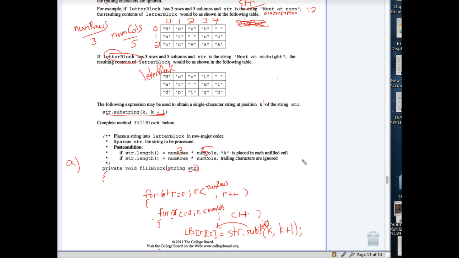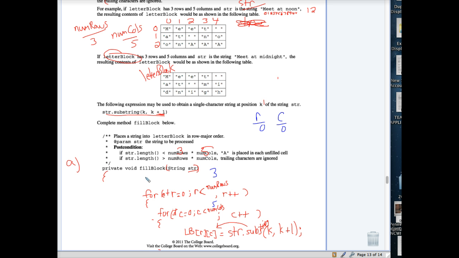Oh, but now we have to trace our code that we so painfully wrote. So let's trace it. Let's start r with 0. And is r less than num rows? Yeah, it is. And then we go into this for loop. C begins at 0. Is C less than num columns? Yes, it is. So we do this code. We're taking this and putting it into here. Well, what's K? I got it from here, but what's K? Well, we are at position 0 of the string. Don't think that num rows or num columns or your variables r and c are being used here. We've got to keep track of where we are.